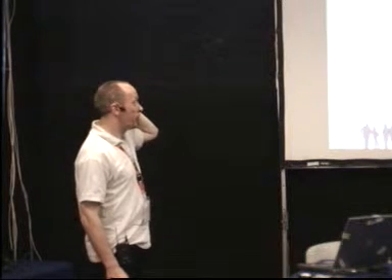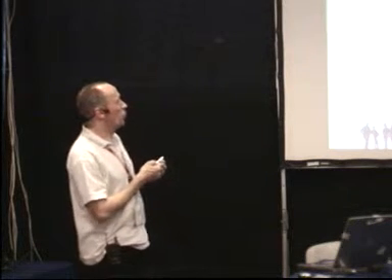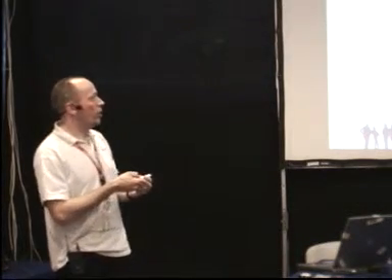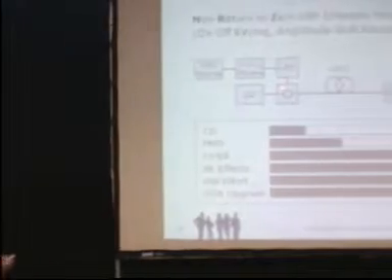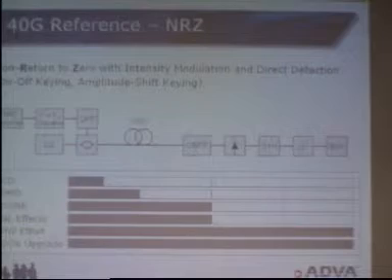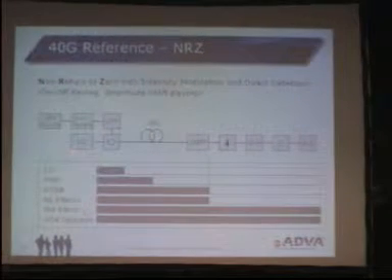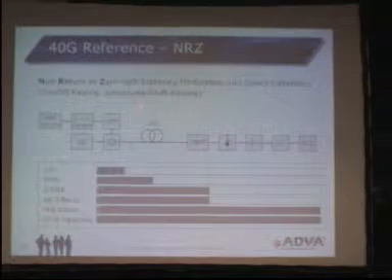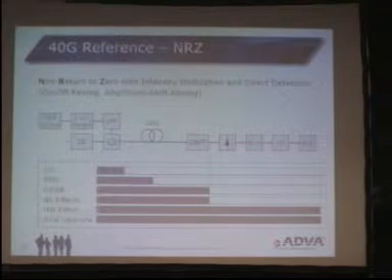Well, and hence we have certain possible transmission systems. I will only show a handful of them and will not go into too much detail. This is the reference, which I call the reference, the non-return to zero system for 40 gig. This is what we do with 2.5, with 10 gig, say, with external modulation. With 2.5 gig typically today it is directly modulated for cost reasons. So this is what a 10 gig system would look like, and this is now the reference for 40 gig.